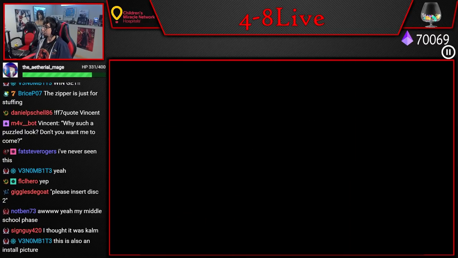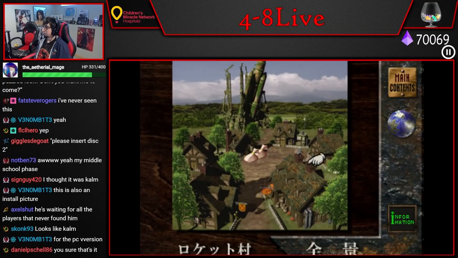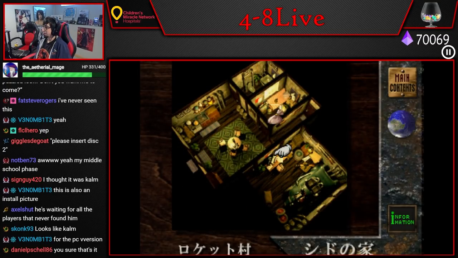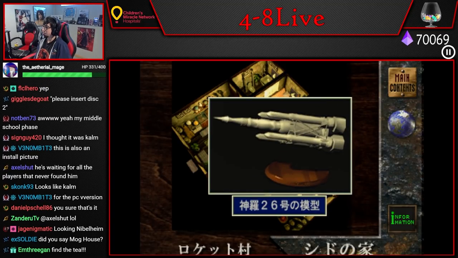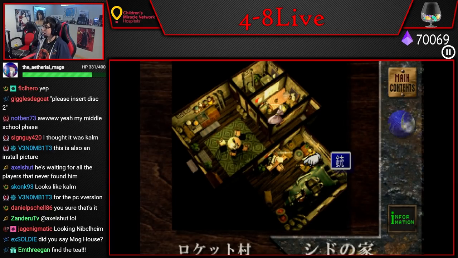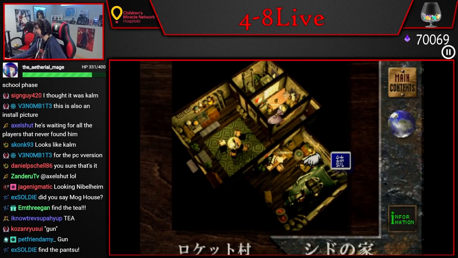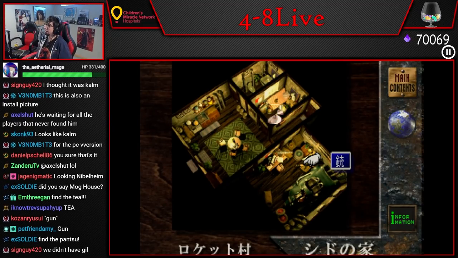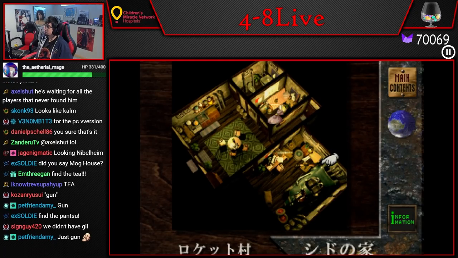We have one more thing to do, though. I must see Sid's house. Wait. Oh, a little model rocket. Sweet. Oh, no AK picture. Oh, what does that say, though? Is Kozan still here? Gun. Just gun. That is gun. I was really hoping for a high res model of an AK-47.